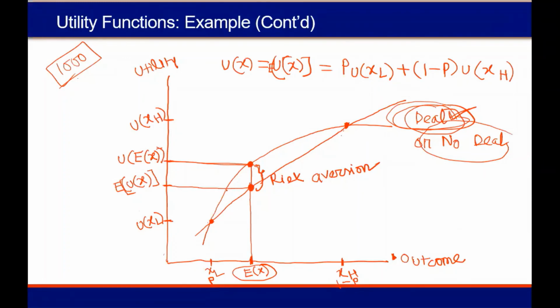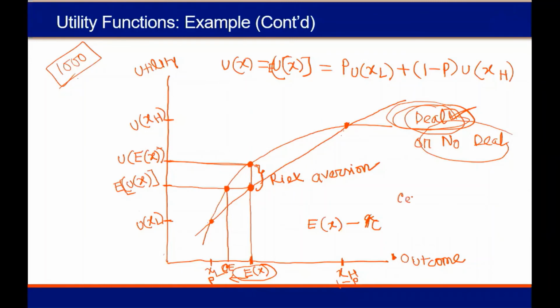So look at here. It is possible that the investor gets the same amount of utility, what he was expecting to get from the expected outcome, by reducing his outcome to a certain amount. So what is that certain amount? That is, if you reduce the outcome by a certain amount, that is pi, you get an amount at which the investor gets the same utility he was expecting to get from the expected wealth.